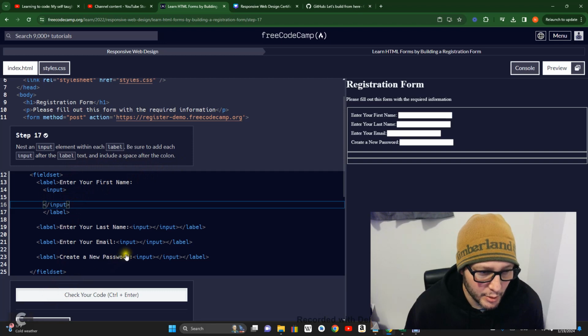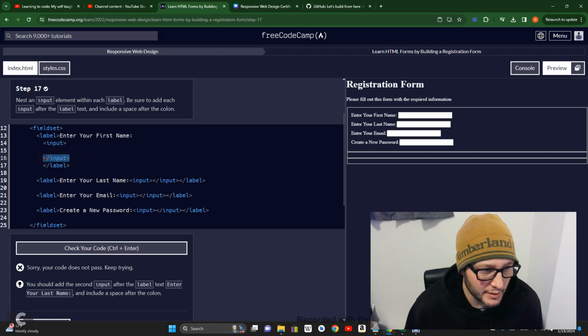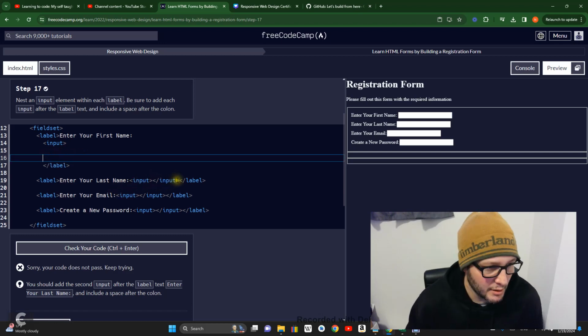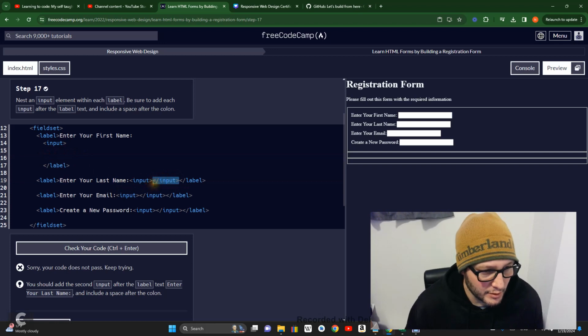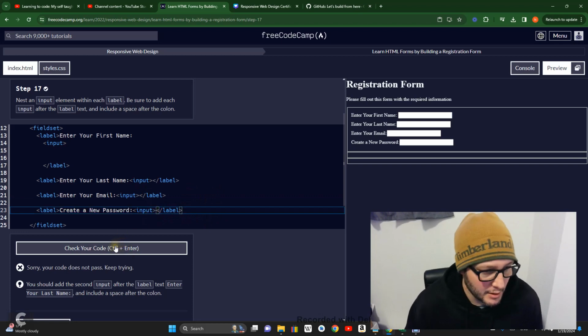But let's see what it says. You should add a second input after the label text, enter your last name. Okay, so it definitely doesn't need the ending elements. I think it's confused because input is a self-closing element. So it just needs the opening tag. Let's see if it makes more sense then.